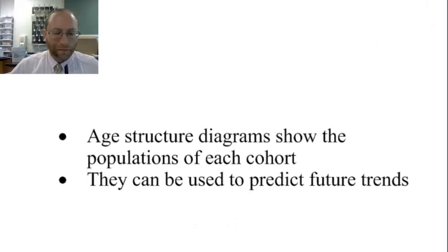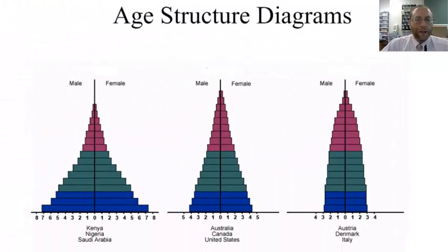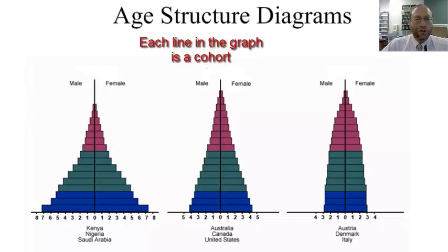Now we come to age structure diagrams, and we'll get into age structure diagrams in the next podcast also. They are important because they can be used to predict future trends. Previously, we were just looking at populations. This shows you more because they show you the populations in each cohort. A cohort is the population that is born in the same year. Like, for example, in the school, we also look at cohorts. Our school report card is mainly based on cohorts.